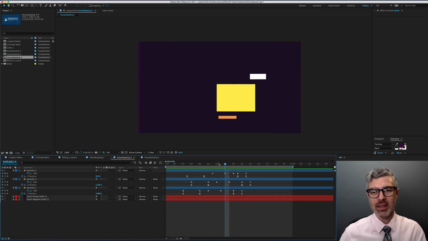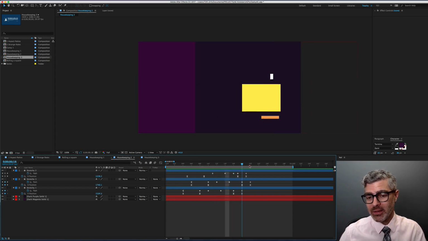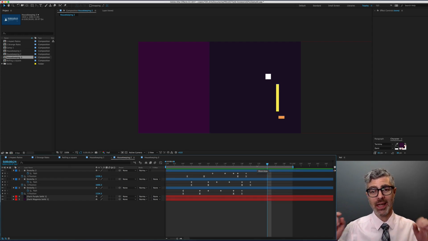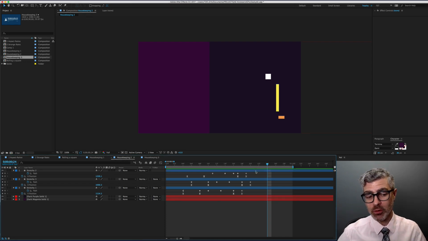Now, because it's already all animated, there's a way to move these things, and I can show you that. Like I've said before, if you highlight all the position keyframes and then bring the CTI to a frame where there is a position keyframe, you can move the whole path. I've talked about this before. And you can do that with multiple layers.